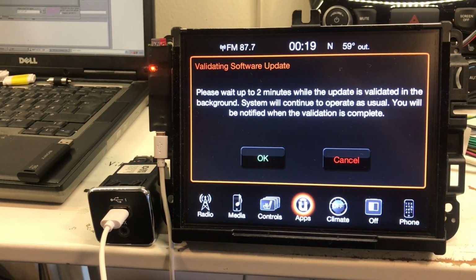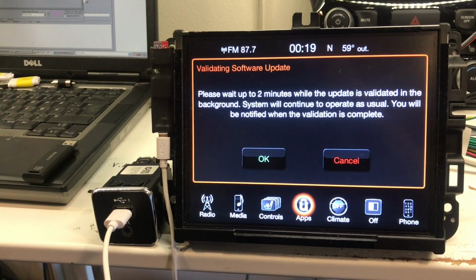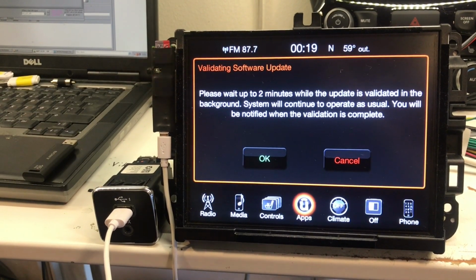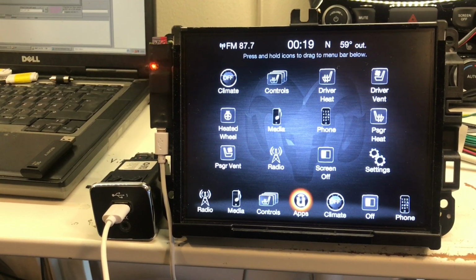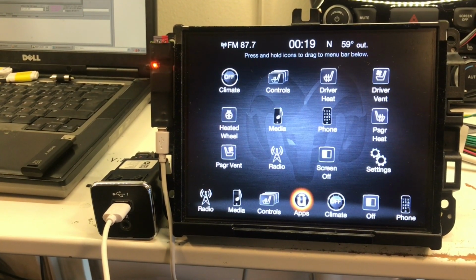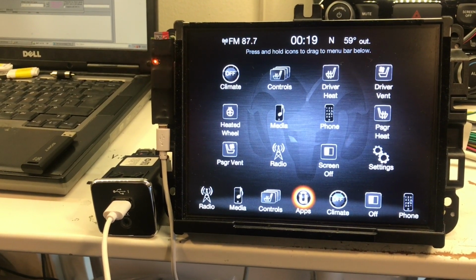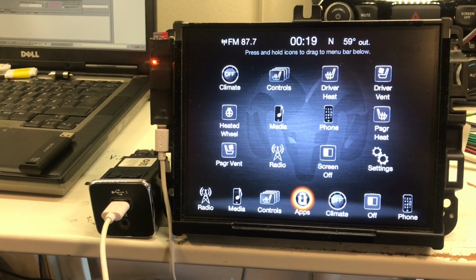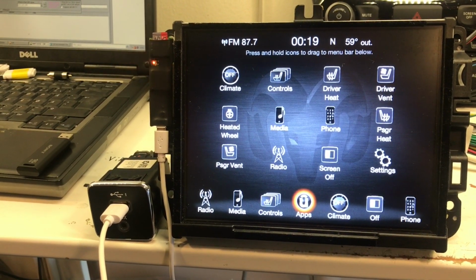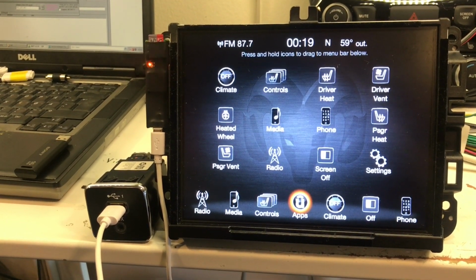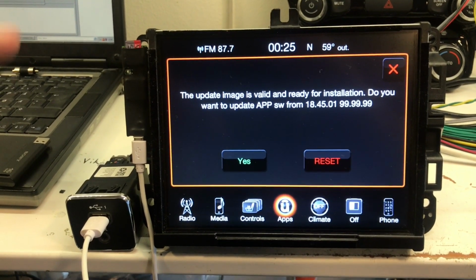On new versions from 1743 and up, you get this screen coming up. On the older version, this doesn't happen. So I just press cancel or okay, doesn't matter. And now it's going to take between like four minutes and 30 seconds to 5 minutes and 30 seconds. And just wait for the screen to pop up. And in this video, of course, we're not going to have you waiting 5 minutes, so we're just going to do some magic in the editing. All right, now it's finished, and you get this menu.